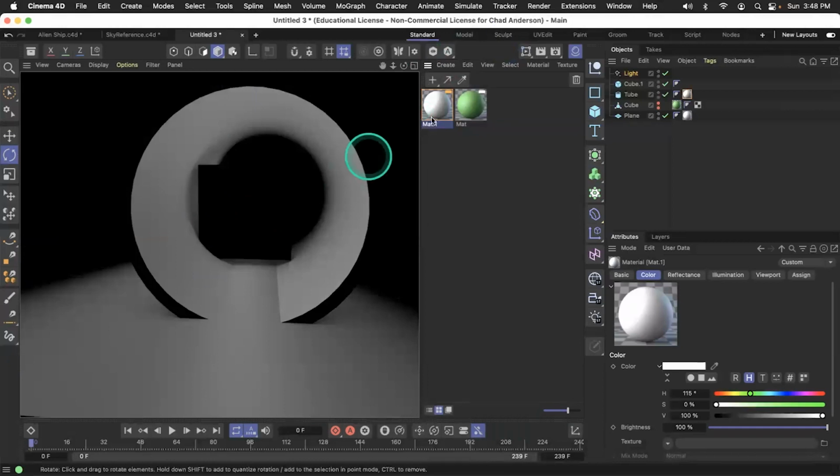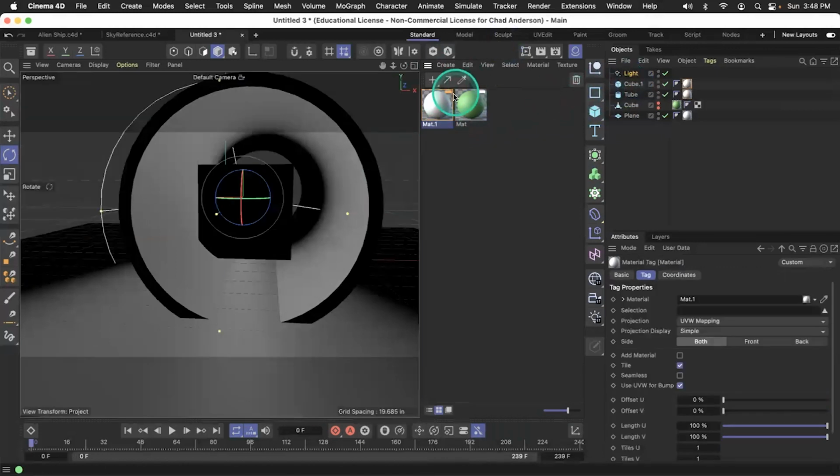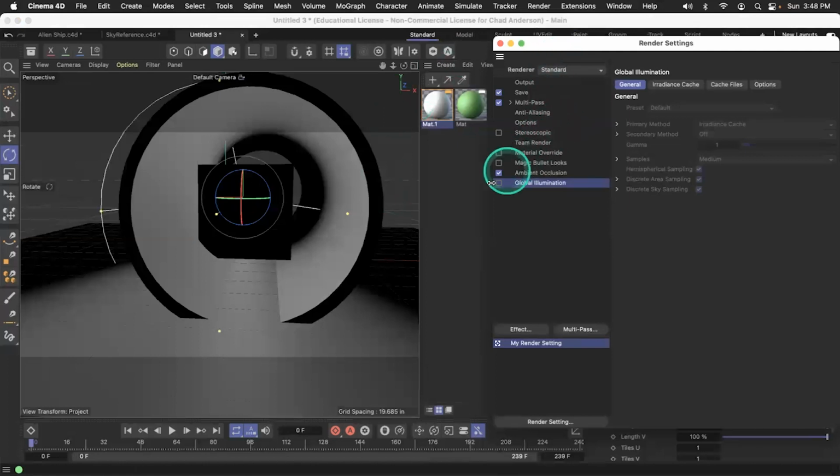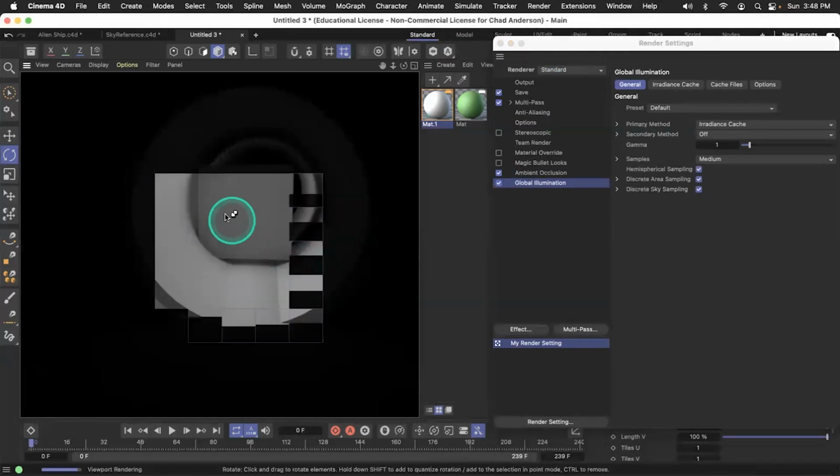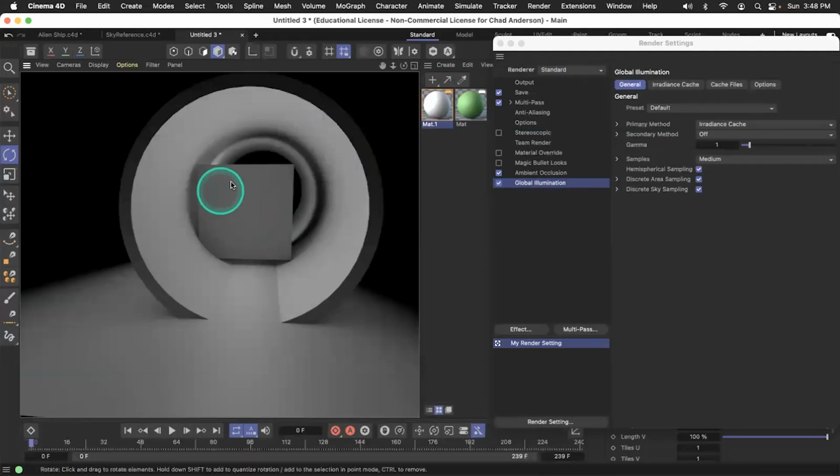And that's silly because the cube has material on it, and this has material on it, and now we have this light shining through. So in here, when we turn global illumination on, light is going to bounce off of things, and light is going to bounce off of these objects. So we're going to hit Command R, and you're going to see that all of a sudden the front of this gets lit up. Why does this get lit up? Because the light bounces off the inside of the tube.